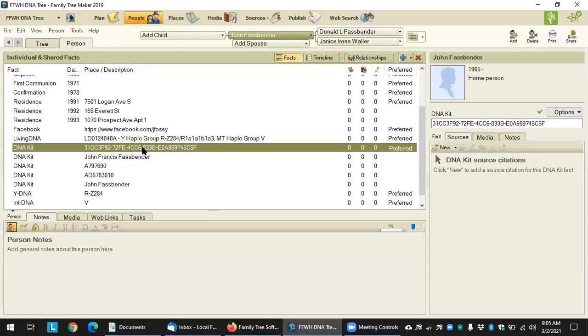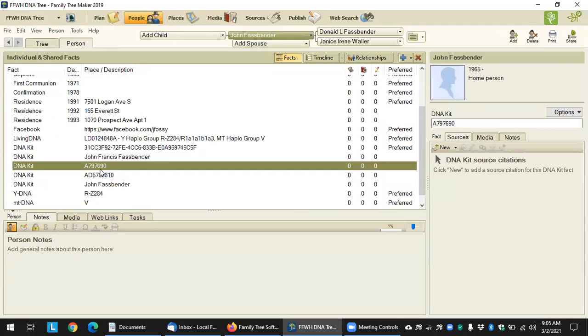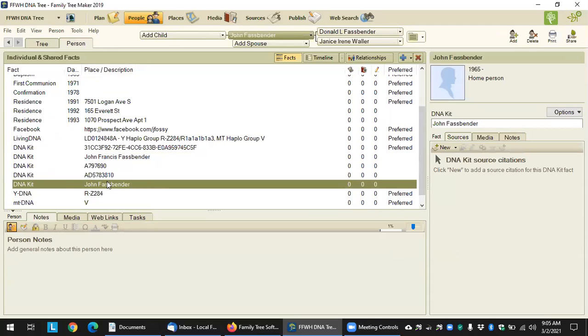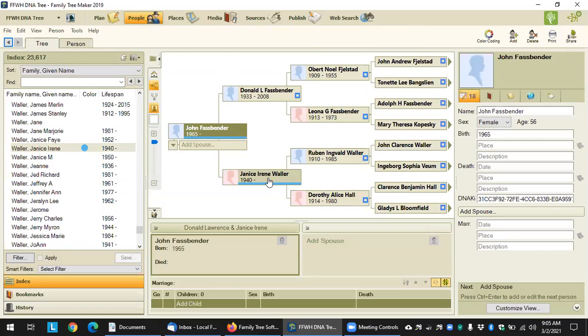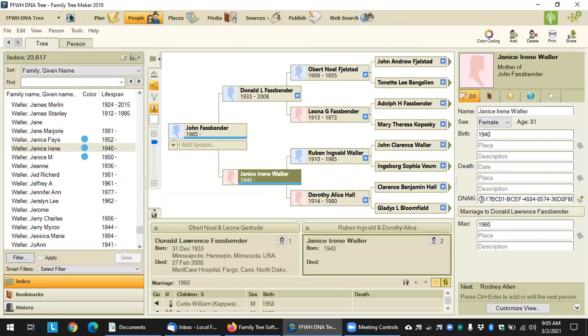And then you're going to have an identifier for everyone in your tree. So here's how Ancestry knows me. This is how MyHeritage knows me. These are two kits I've got on GEDmatch. This is Family Tree DNA. And this is also 23andMe now, because I've done one of those tests. You've got to have an identifier for everyone. So that's for me, and this is my mom. Now, where these numbers come from is wherever you get the match files from.